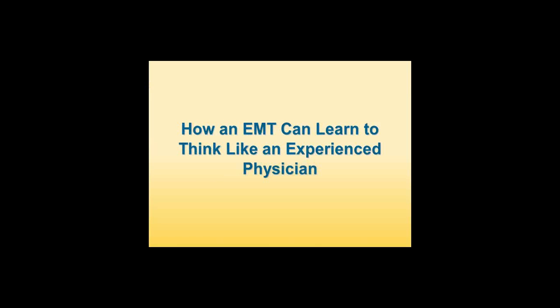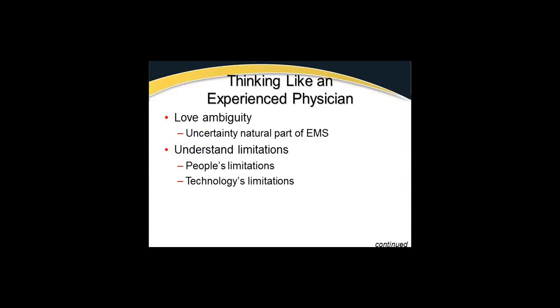Another video for you. So how can an EMT learn to think like an experienced physician? Well, first of all, love the ambiguity. Uncertainty is a natural part of EMS. We do not always have all the information. We do not always get all the information. And there are times in which we will pick up a patient, do our assessment, get the history, and then start treatment and transport, get the patient over to the hospital, and then the story that they give the ER is completely different than what they gave us.